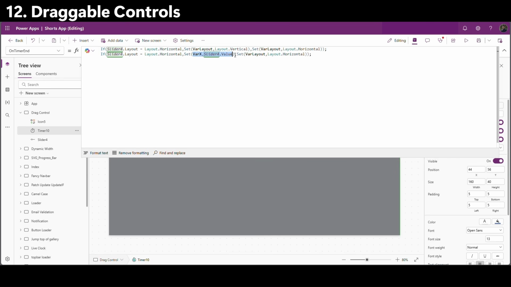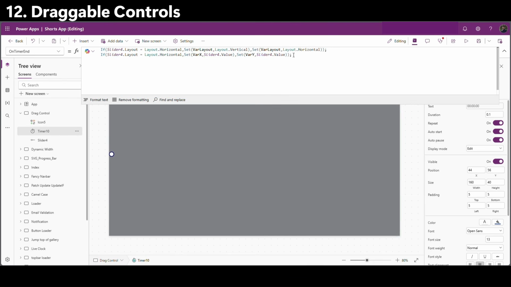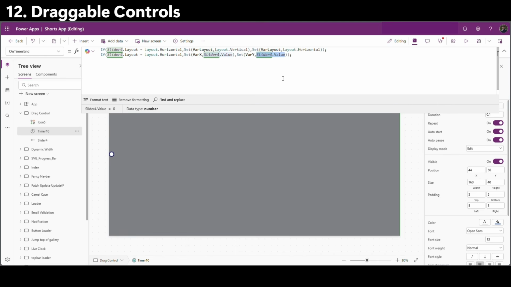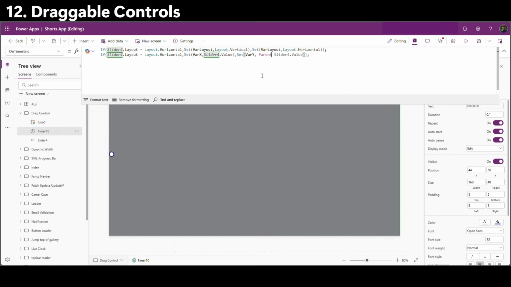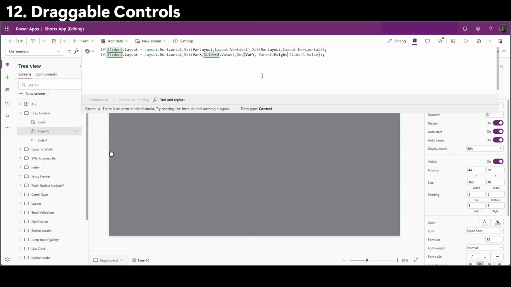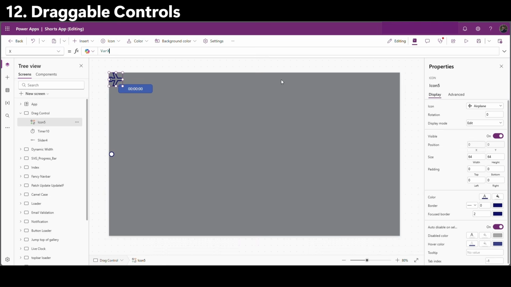Same way I will set where y. Instead of this slider value directly, we need to subtract this slider value from the parent height minus this slider value. We'll bring this up before changing the layout. So here we go, x property and y property.